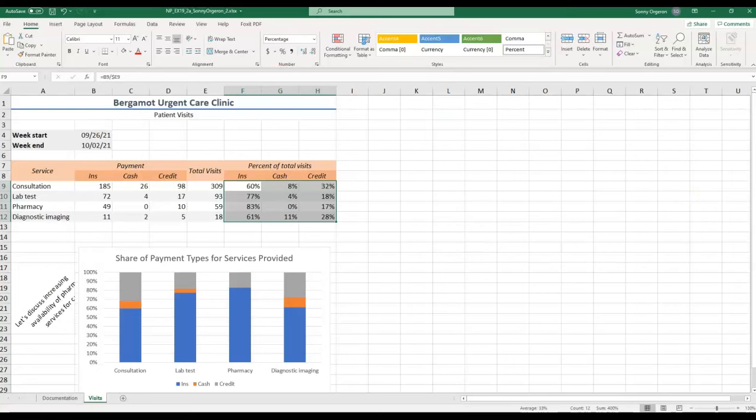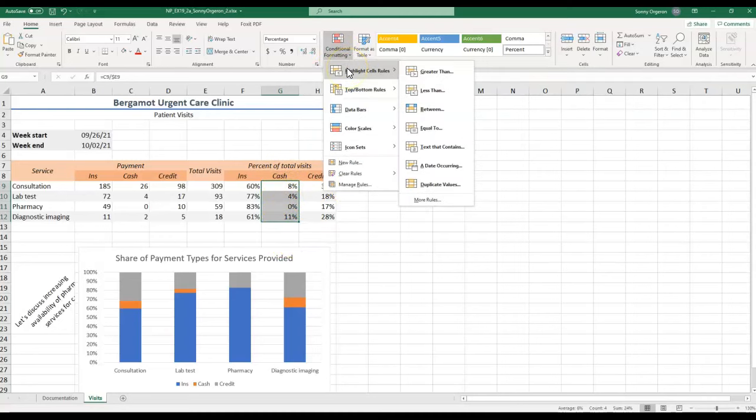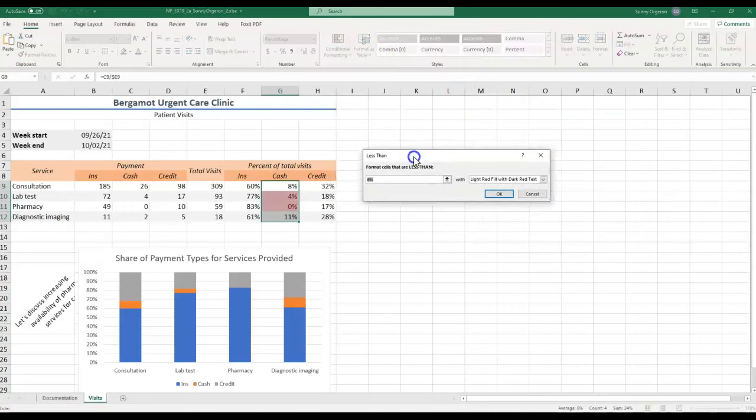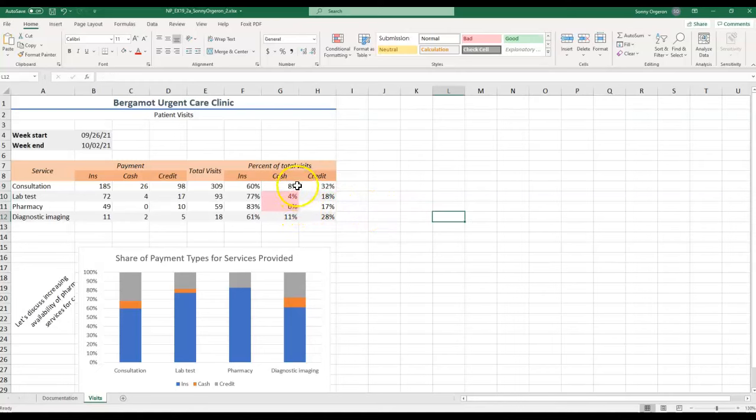Okay. Step 17, use the highlight cells rule conditional formatting to format cells in the range of G9 through G12 with light red fill with dark red text. So they want us to use conditional formatting here on anything less than 6%. It wants the Excel sheet to highlight the cells in light red with a dark red text. Okay, so once you make your selection, go to conditional formatting, highlight cell rules, and we want to use the less than. And right here you would type in 6%, it's already typed in, and the fill is correct. Everything's correct as is. So if you notice here, 8% and 11% are not automatically conditionally filled because they don't meet the condition less than 6%.